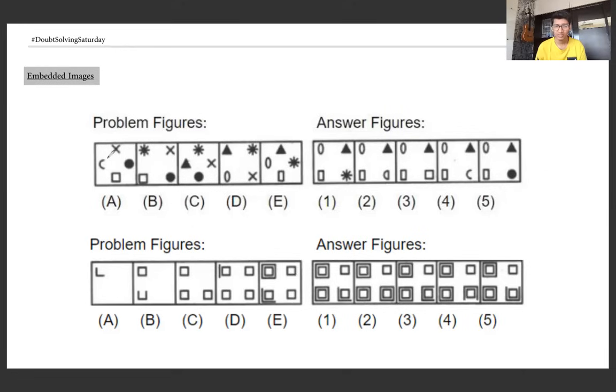So here let's see, पहले x से चालू करते हैं. तो यहाँ पे x, x, x and x 4 बार आया and 5वें स्टेप में गायब हो गया x. Now let's see. Circle, circle, circle. सर्कल 3 में गायब हो गया एंड सर्कल के बदले क्या आया, ये ओवल आ गया. एंड इफ यू सी दे फॉलो ओनली वन पैटर्न, दैट इज एवरीवन इज मूविंग वन स्टेप इन द क्लॉकवाइज डायरेक्शन. तो यहाँ पे सर्कल है, ये ओवल के बाद ओवल ऊपर आ जाएगा, तो ये तो सब में है. एक्स गायब हो जाएगा, तो एक्स कहीं पे नहीं है. लेट्स सी स्टार. स्टार का 1 2 3 4, तो स्टार गायब हो जाना चाहिए. सो दैट इज व्हाई दिस इज द रॉन्ग ऑप्शन.